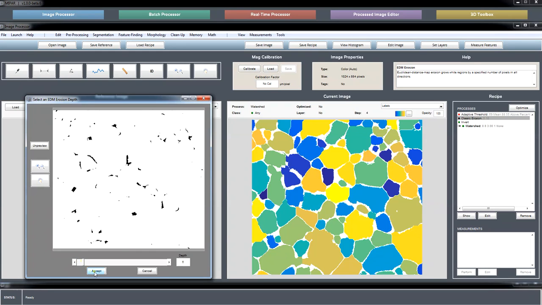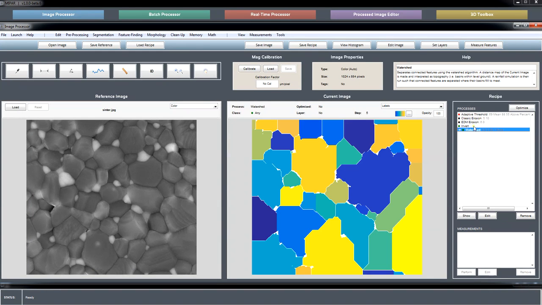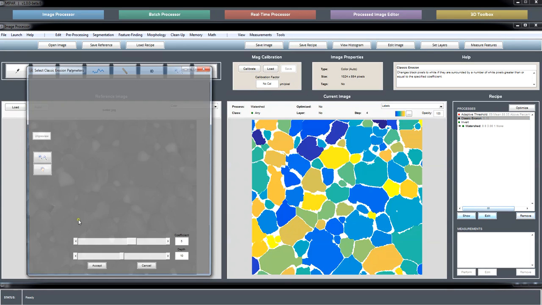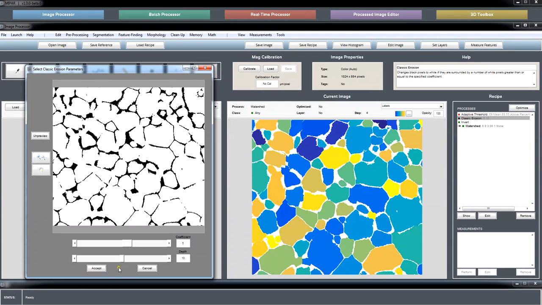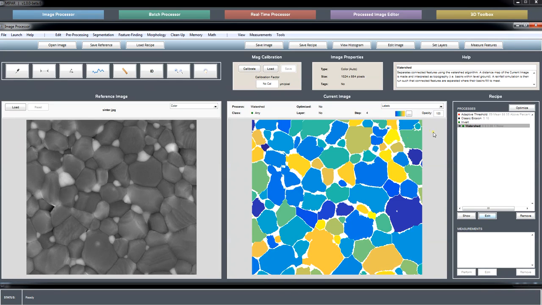So I would add in an erosion step. That would get added below where I had selected, and then the rest get automatically re-executed, and you're shown whatever you were looking at before you made the edit. Same works with removing steps. Remove a step and the recipe gets updated, or edit the parameter steps and the recipe gets updated.